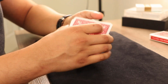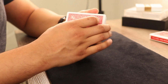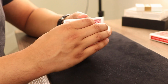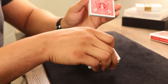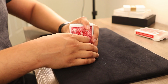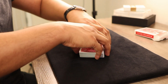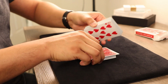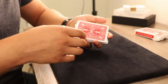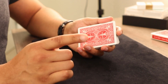As long as the orientation of the cards doesn't change, so it doesn't go from like here to here and then these are mixed up, everything should work out fine. But even if that does happen, let's say the cards have been mixed up in this way and this way, and then you push them in. Now there'll be a lot of cards facing the wrong way, but because it's a stripper deck, you should actually be able to separate those two halves, and now all the cards are facing the exact same direction. So you really have the freedom to let the spectator shuffle up a deck in the beginning, right?